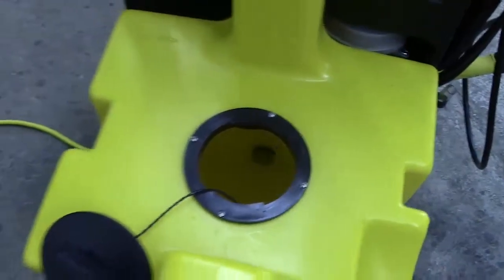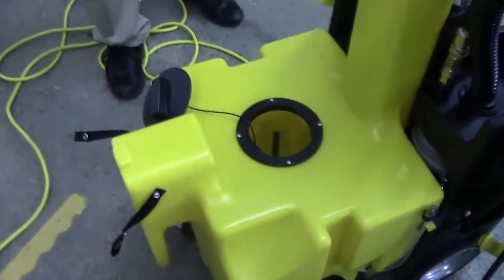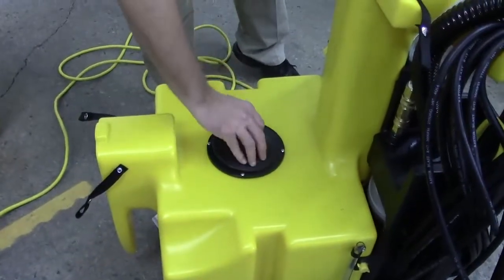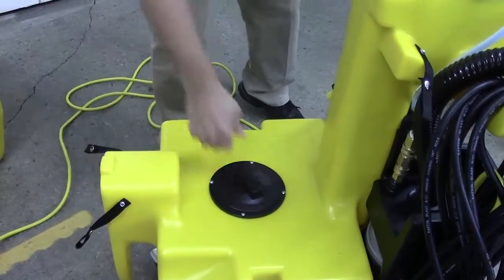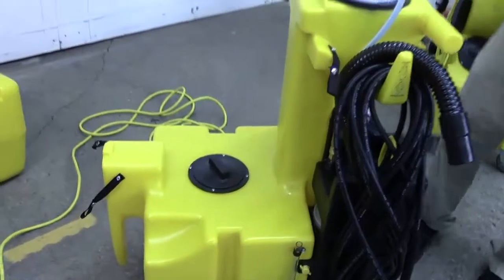Most of the time you can just rub your thumb and fingers on it, splash it around in your water. If it's really dirty, you may need to take it to a faucet and back flush it out, basically force some water through the opposite way that it would flow.